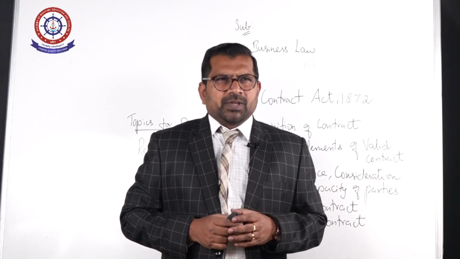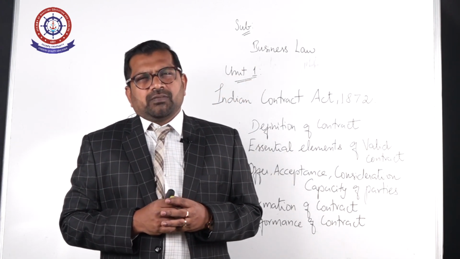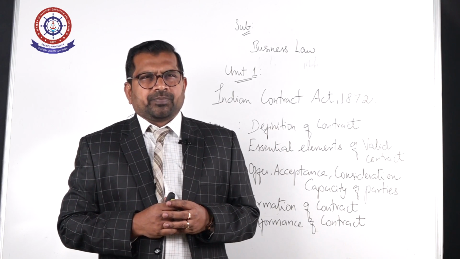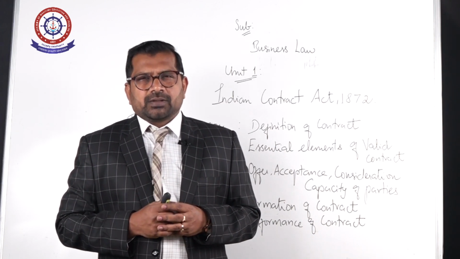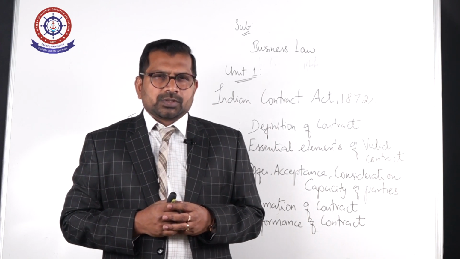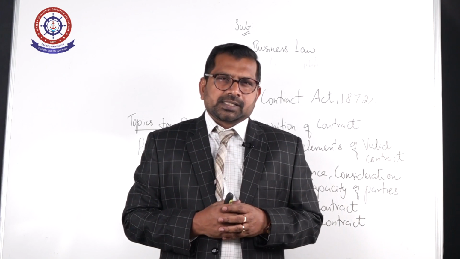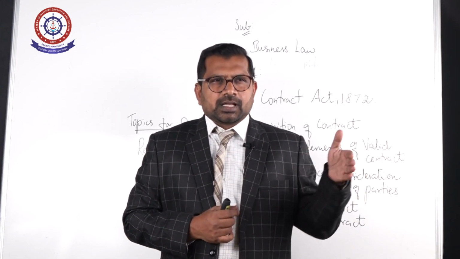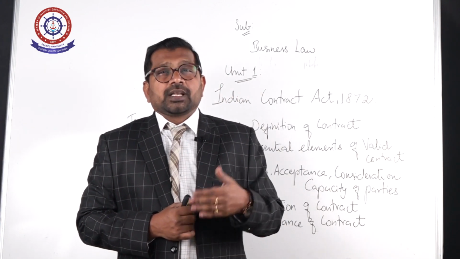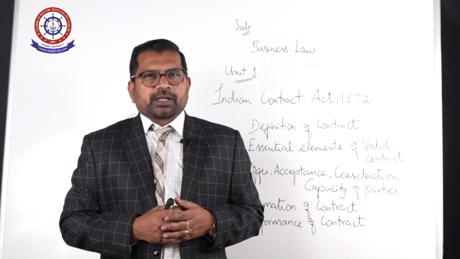Say, for example, X promised to give his house to Y, who wants to use it for smuggling purposes. Smuggling is illegal. So even later, if there is any dispute between the parties, they cannot go to the court. This is the sentence of a void contract. It cannot be enforceable by law. Hence it is called a void contract.